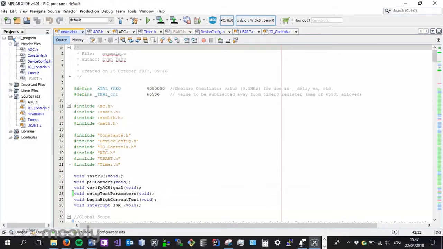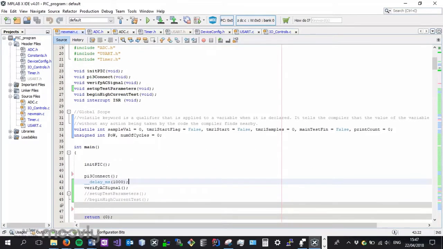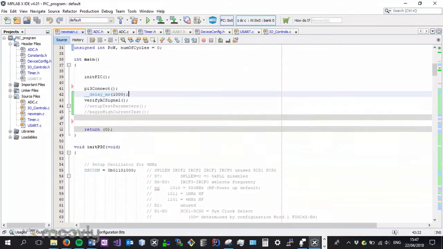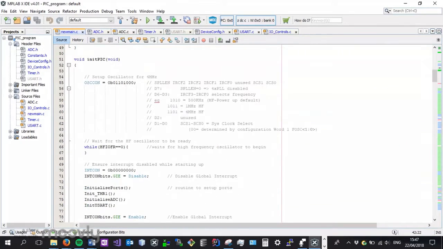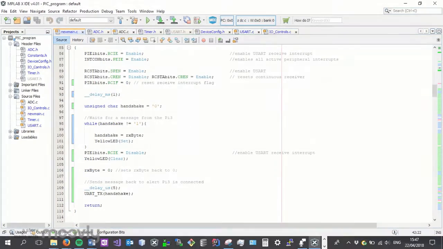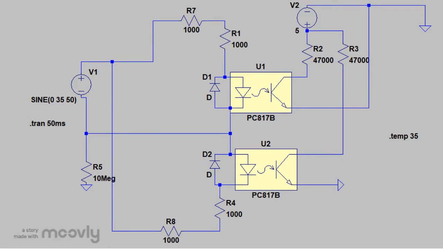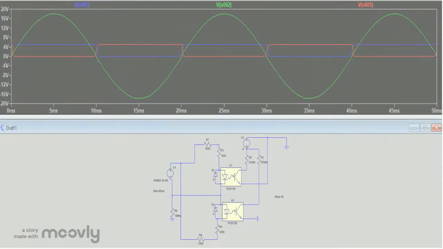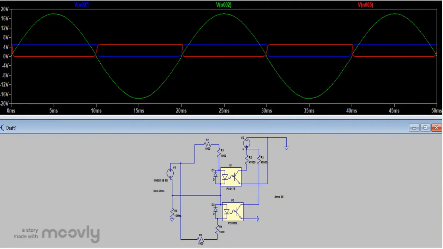The PIC is programmed with embedded software in the form of C programming language. The PIC is programmed to monitor the position of the AC wave using external interrupts from a zero-crossing circuit. This zero-crossing circuit uses two optical couplers, which both notify the PIC when the current reaches zero, one being when positive goes to negative and the other when negative goes to positive.